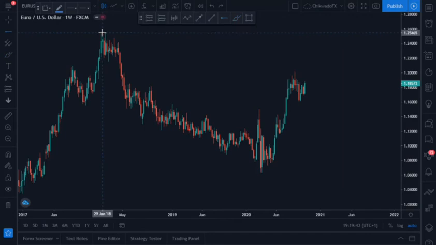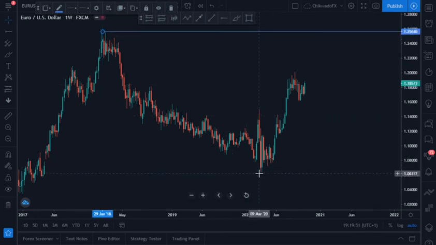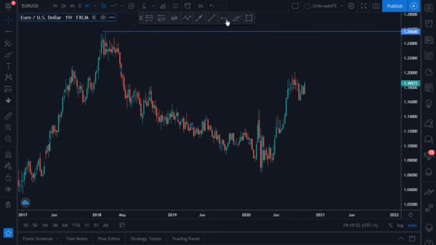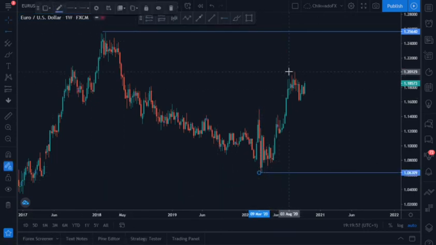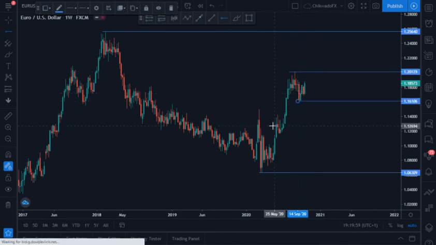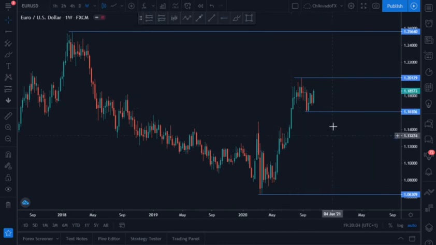So we have this high here where we anticipate and expect the market to come to in the future. We expect the market to come all the way up here. Then we have this low here. Okay, let me just mark those out. We have this low, this high, this low. Okay, now we have all that. We've seen this zone on the weekly.